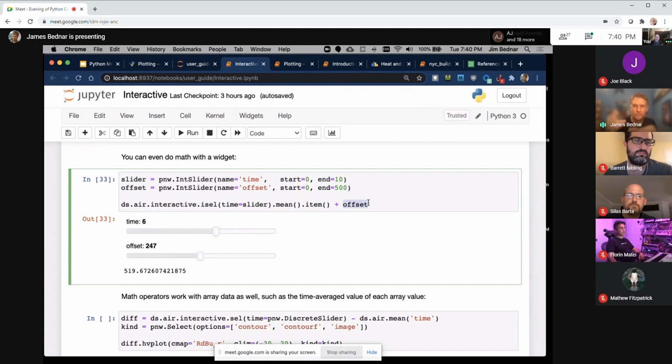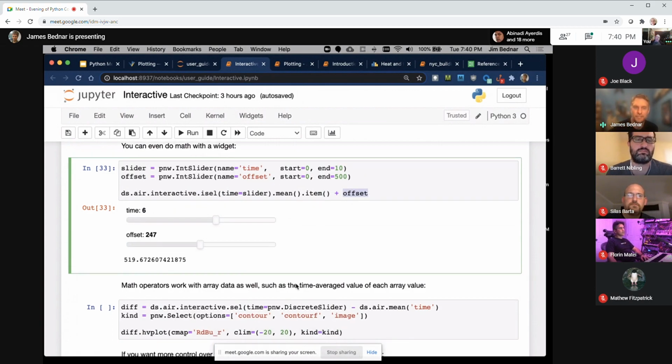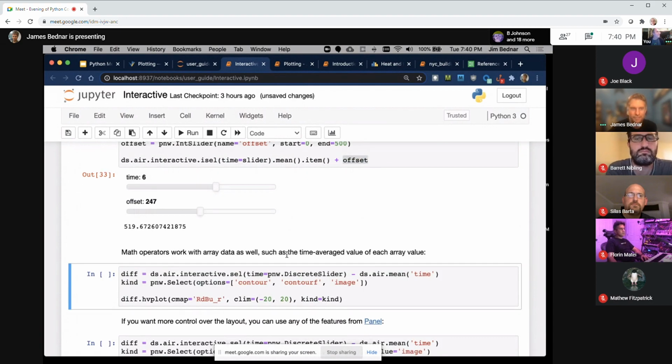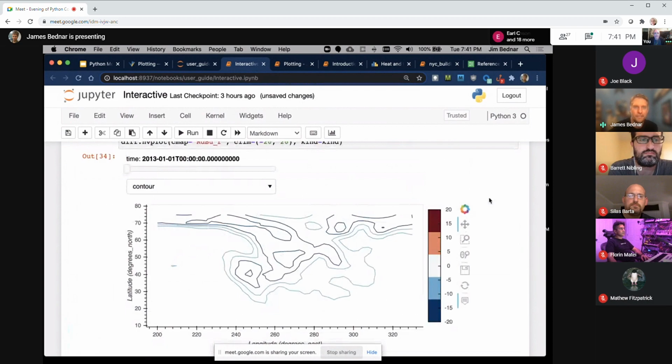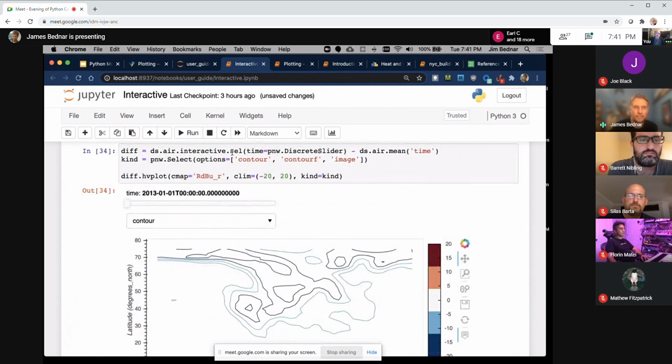So you can imagine how you'd put this together into arbitrary computations that you might want to do. Hopefully you can imagine. And so here's doing that with some data. What this is doing is selecting the time and subtracting the mean time. So that's basically a baseline.